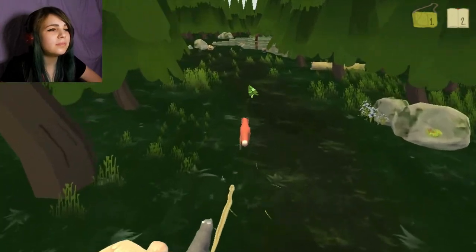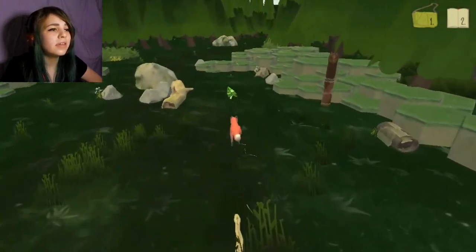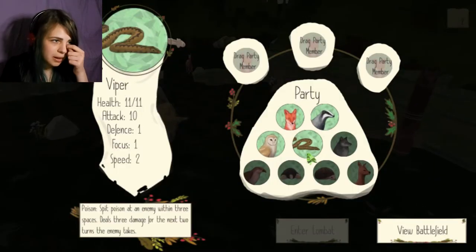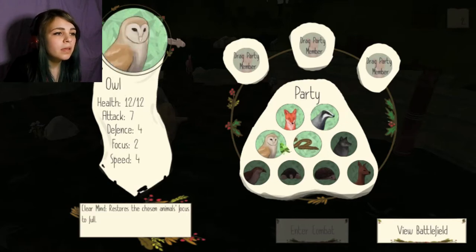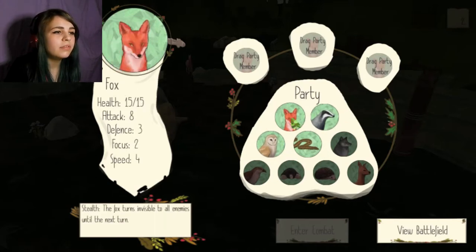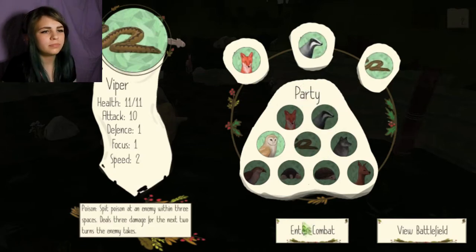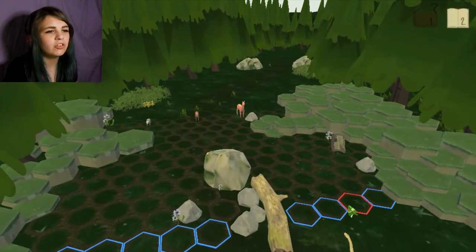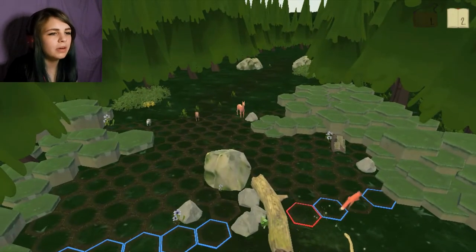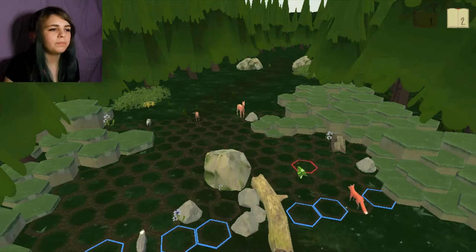Okay. Is that... Alright, wolf territory. Alright, let me see here. Viper's got a lot of attack. I think I want Fox, Badger, and Viper, because Viper has more attack. And that's just how I play these kinds of games. That's not what I wanted to do. Oops. Okay, let's go over here. Viper can hang out here. Okay.